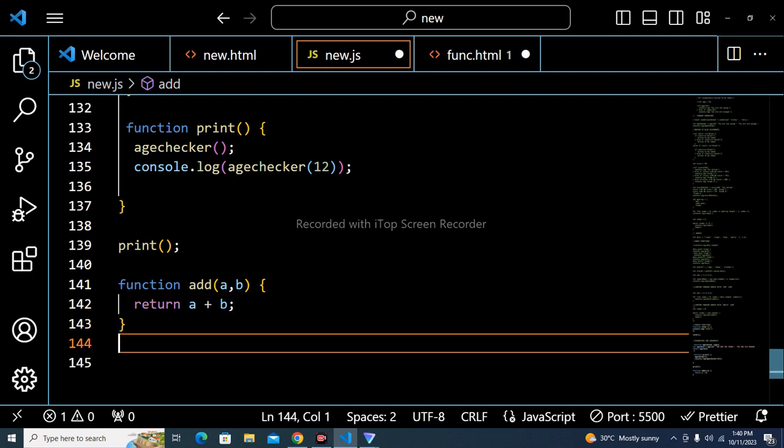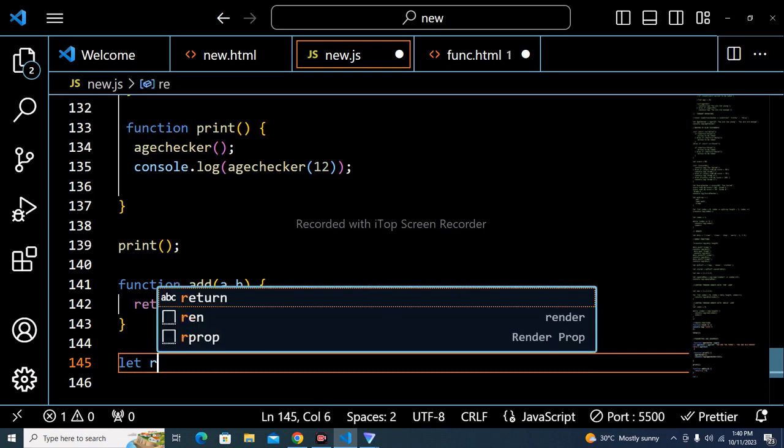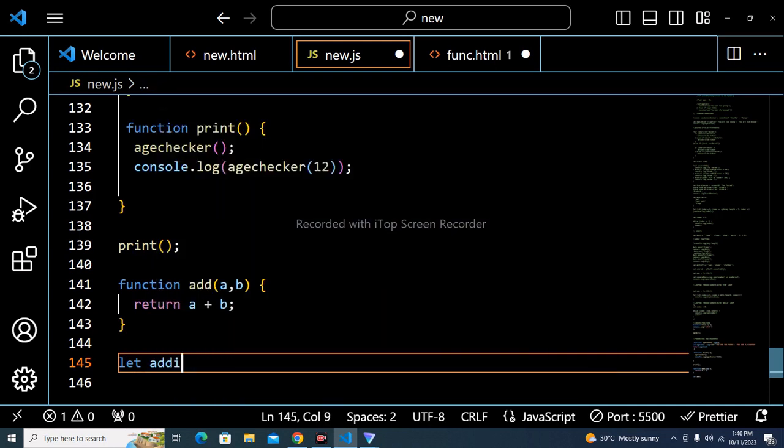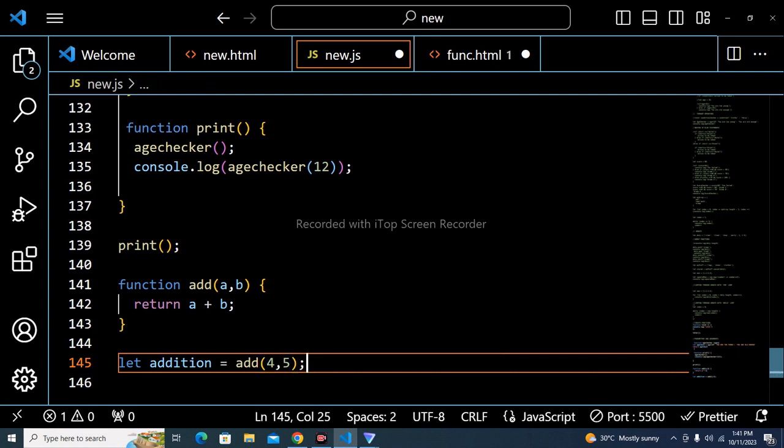So now let's use this function to create an instance. Let's create something using this function. Let's call it addition. So we created an addition instance of the function.